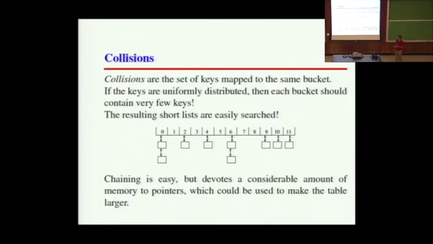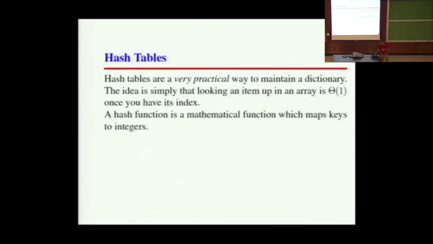So hashing is a technique. Again, if we go back to the earlier slide, what is hashing? In the context of the data structure of the hash table, the observation is that if we look an item up in an array, give me the 96th item in an array, that takes constant time. And that's great. So if we could find a way to look at a search key and figure out what spot in an array it is, if we could do that in constant time, we would really have something.